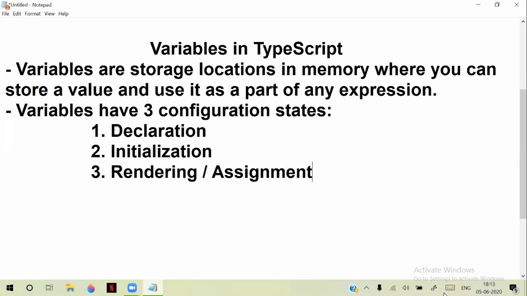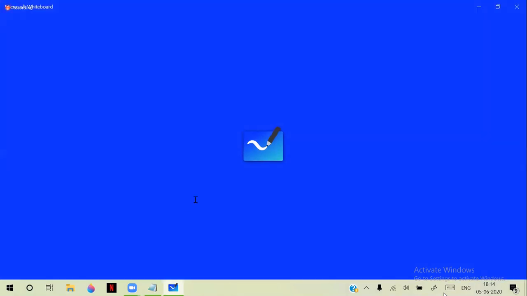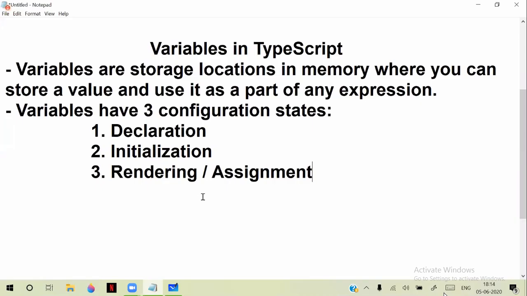While working with variables, we have to understand the three states of variable configuration: declaration, initialization, and rendering or assignment. We should know perfectly the difference between them, because when you know the difference, you can understand how to handle variables in TypeScript.